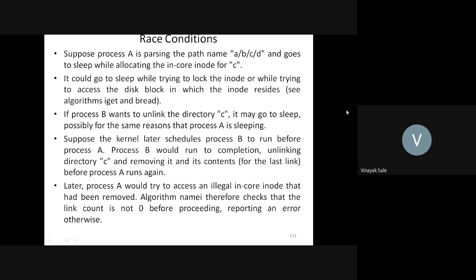Later, process A would try to access an illegal in-core inode that had been removed. The algorithm namei therefore checks that the link count is not 0 before proceeding, otherwise reporting an error.